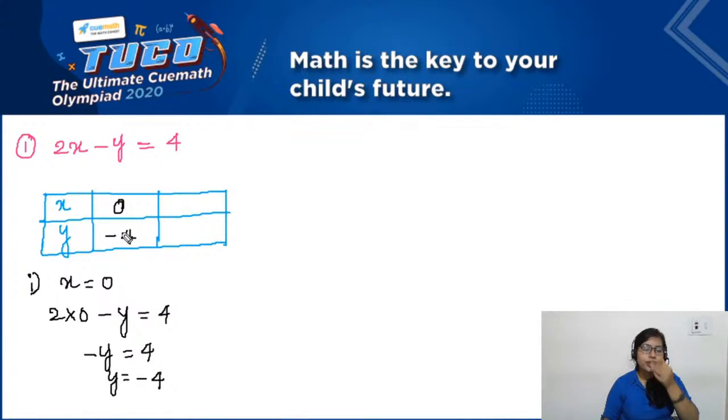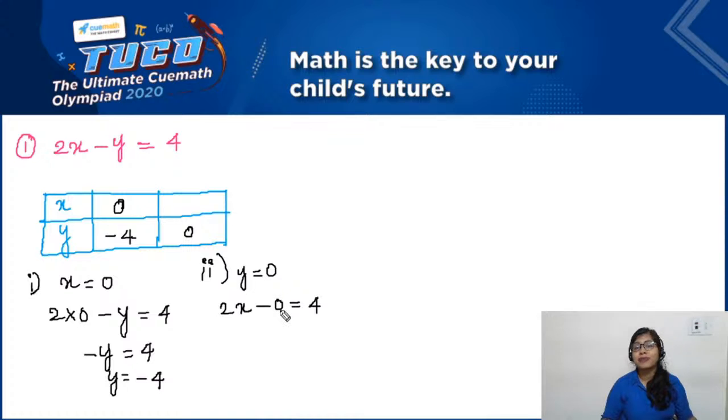Now we are going to do a different pair, because if you want to draw a graph of a linear equation in two variables, you will definitely need at least two pairs of solutions. You could also go with more than two pairs, but it's fine to go with just two. This time I'm assuming my value of y to be 0 and calculating the respective value of x. So 2x minus 0 is equal to 4. If any of you have any answers, please put them in the comment section. So 2x is equal to 4 and the value of x is 2. So we have got the value of x as 2.